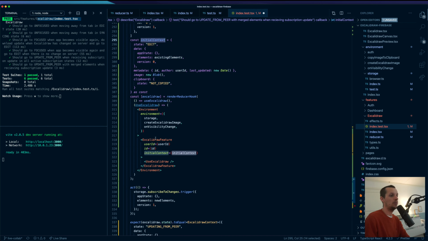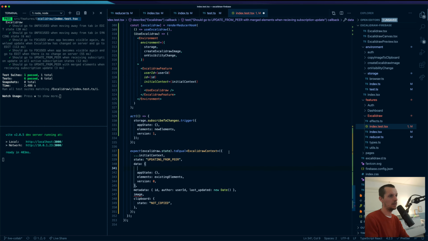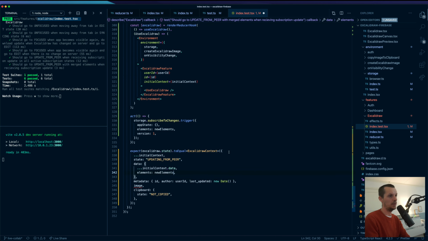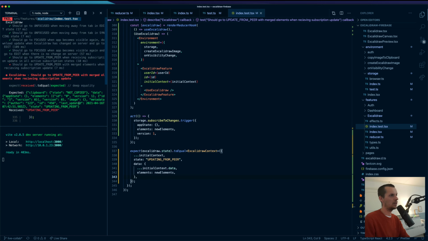Anyways, so what we're going to say is that this is going to equal the initial context, but the state has changed. And the data would be initial context.data where the elements has changed. New elements. And then everything else is the same. We should be able to do that. But it should error.